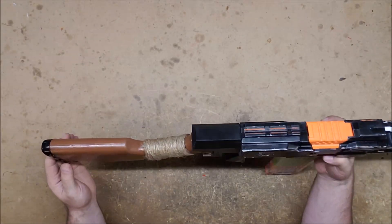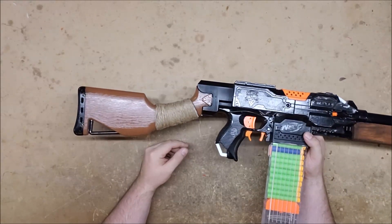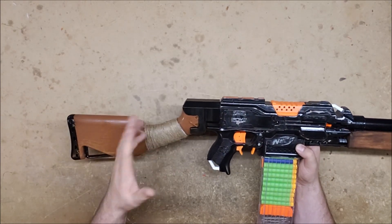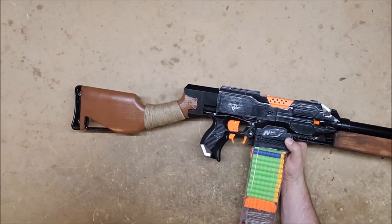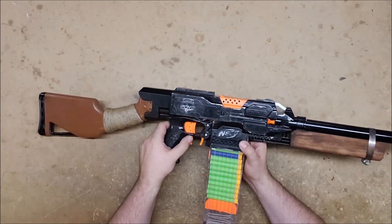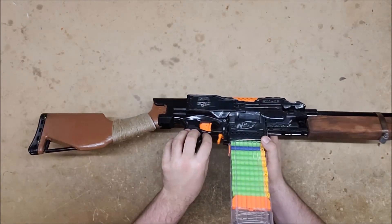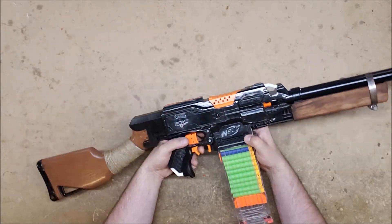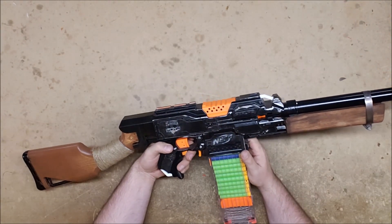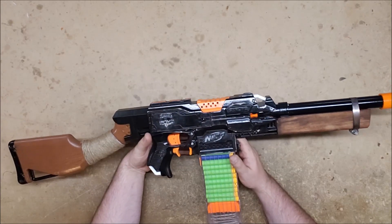It came out looking gorgeous. He also did a twine wrap on the faux wrap on the sling fire stock, which I think looks much nicer than the fake wrap — I may have to do something similar; I just painted over mine but yeah, plenty of twine next time. He's also got the extended mag release that Foam Blast has, as well as Boba Lobo's rev trigger design that I printed out for him.